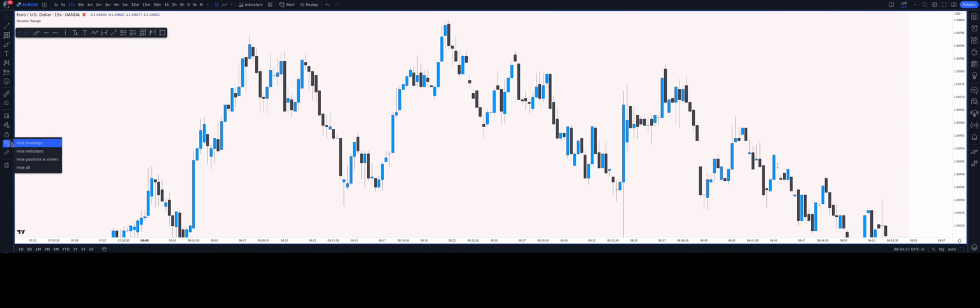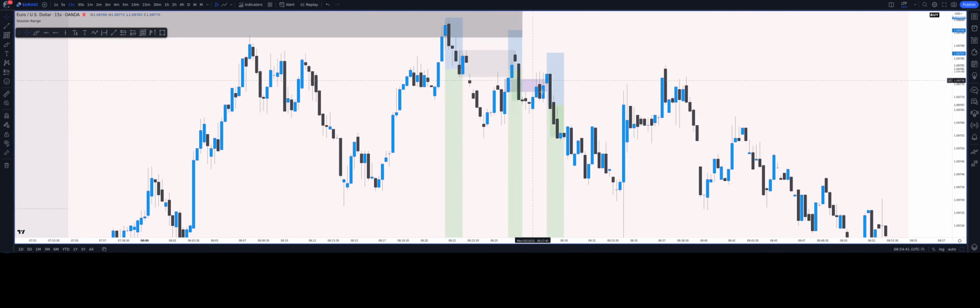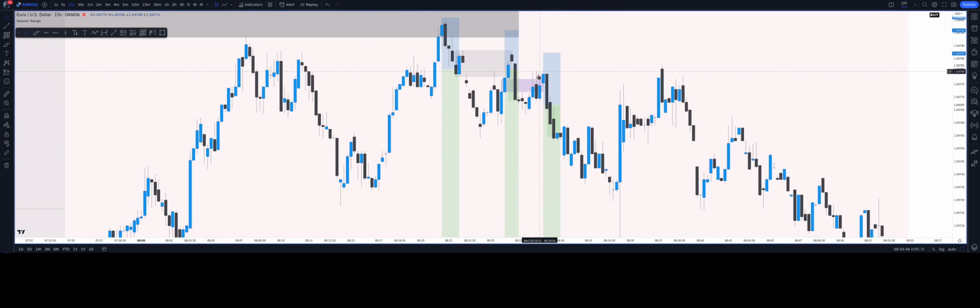And so let's turn our drawings back on. It's likely to hold. What happened? It held. Don't get me wrong, I was expecting wicks to pump through it, but I was expecting price not to really want to close above it. And that's exactly what we got. Now, I wasn't expecting this whatsoever. Very lucky to hold on. Admittedly, not sure how. With my spreads, I'm not sure how on earth I held on there.